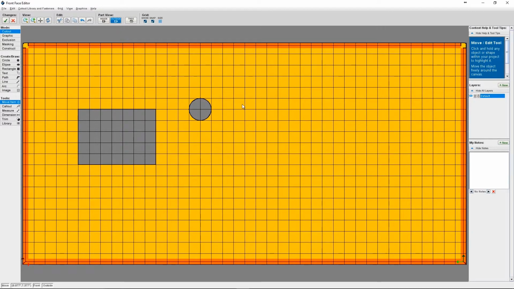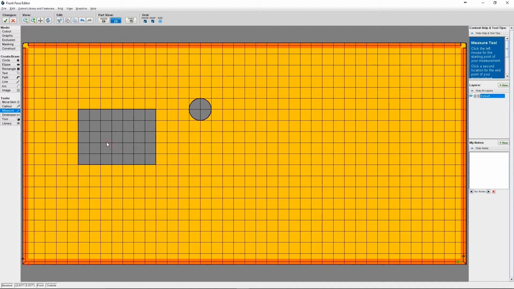Let's move on to the second feature of the 2D measurement tool. As I mentioned earlier, we sometimes refer to the 2D measurement tool as the positional tool. The reason why is that you can also use this tool to move an object to be a specific distance in relation to another object. So let's go back to the earlier example. We can use the same cutouts that we placed and go back into the measurement tool. In this example, I want to move the circle cutout 5 inches to the right and 3 inches below the bottom right corner of the rectangle cutout.